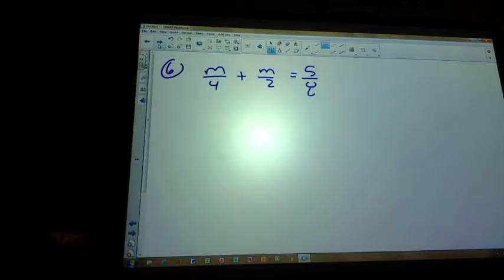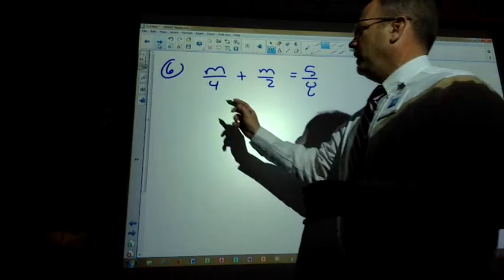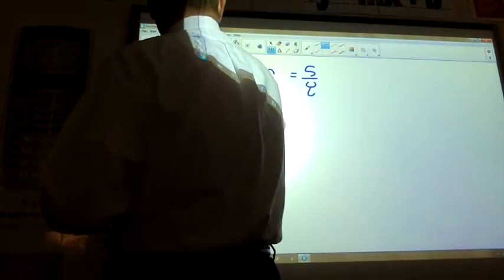I have 3 denominators. One denominator is 4, another one's 2, another one's 8. The smallest number that all 3 of those go into is 8. Does everyone feel comfortable with that? Is anyone wondering where this 8 is coming from? I think it should be like 64 or something like that. Which, if it was 64, would work, because 4 times 2 times 8 is 64. But the smallest number that would indeed work is 8. Multiply each and every term by 8 over 1.